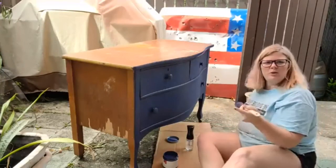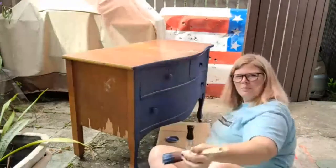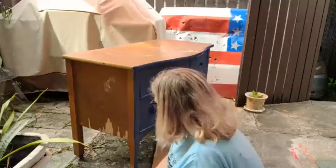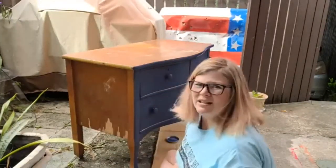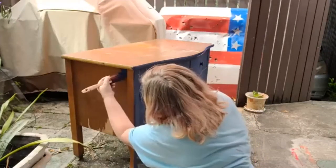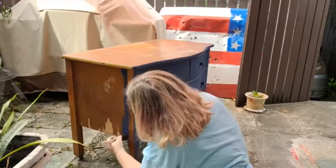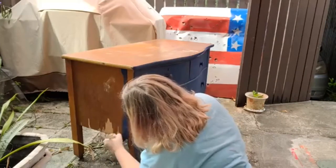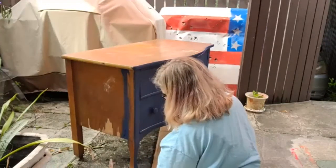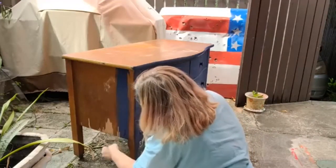All right, I'm going to come around and paint the side. You can see it's really damaged, and I'm probably gonna be blocking the view for a few minutes, but I'll try to paint this way. The veneer is really bad. I feel bad for it. Someone got a lovely, lovely piece of furniture and then treated it poorly by putting some paint on it.